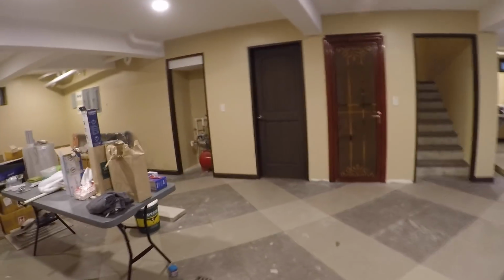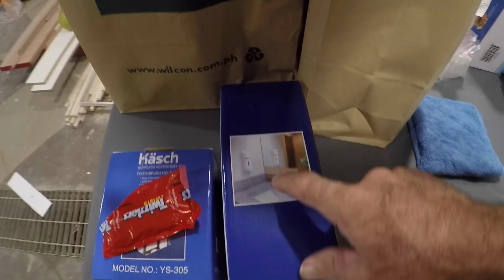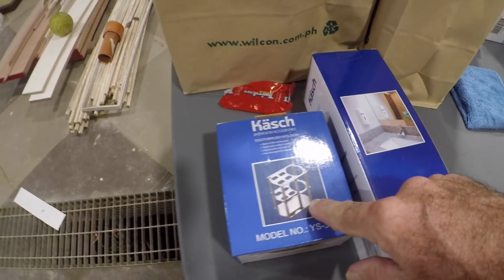And I had plans, you can see I have a bunch of stuff on the table up here. I plan on working on a CR with all the accessories, the hand shower, a little soap dispenser, the holder for the toothbrushes, and a cup. I think that's most of the stuff that we have here. I will probably end up doing that tomorrow. Tomorrow we have the precast guys coming again, I believe. And we are taking delivery of the PVC soffit material. We got the phone call today, and that will be delivered tomorrow. So that will be the schedule for tomorrow.